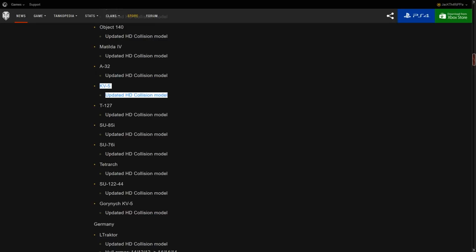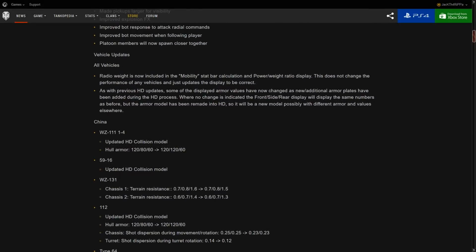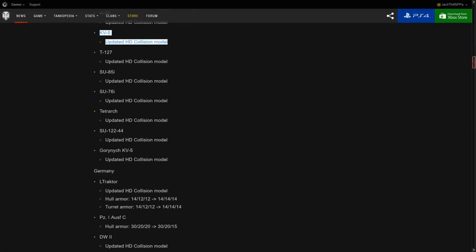That's what I mean by remember. One of the things that they've done is they buffed the armor, but they said earlier, didn't they? They said, where is it? We will change indicated the front, side, rear, won't we? Oh, but the armor may also... There's possibilities of different armor values elsewhere.